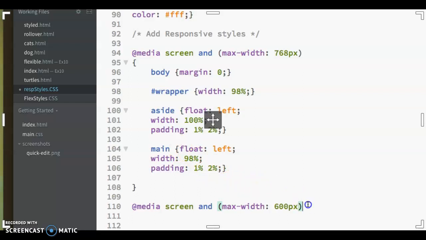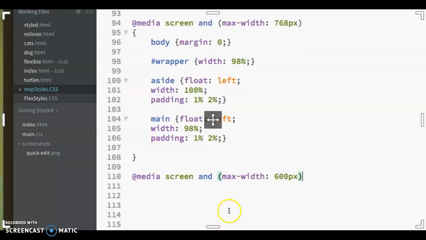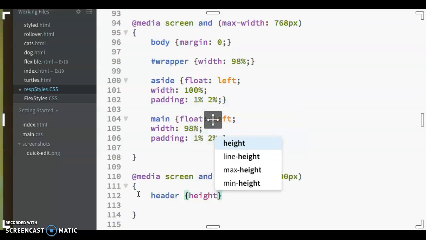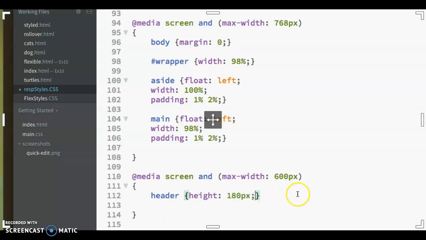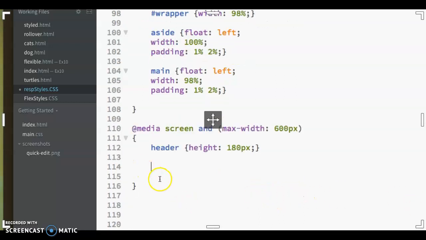And I'm going to go ahead and scooch this up a little bit. So when we open the curly brace, we'll put all our styles on here, and I'm just going to do one for the header. I'm going to make the height a little smaller. I'm just going to make it 180 pixels. And again, this has to do with the size of the logo thing that I put in there. So if you use this kind of component, make sure it works with whatever you have up there. Or if you don't put something like that in, you don't have to worry about this.